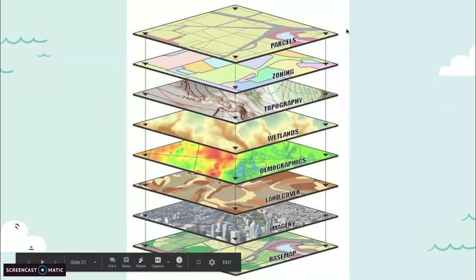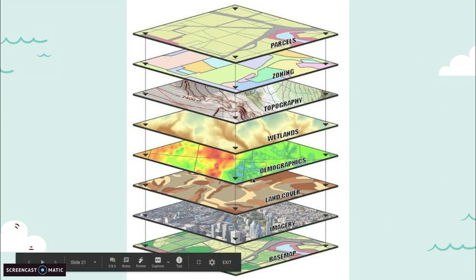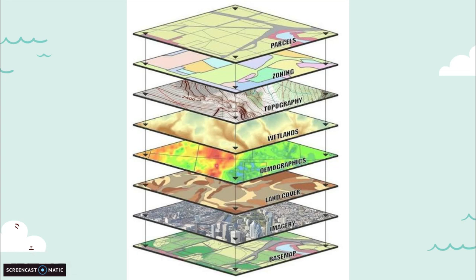And so here's a GIS, a very basic example. So you have a base map, a map that shows all the information. And then you can go through the different layers of that base map. So there's a layer of what this area looks like in real life: where the buildings, the roads, and the houses are located. And then they have land cover. All right, how is the land being used?